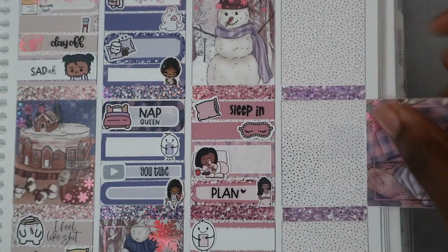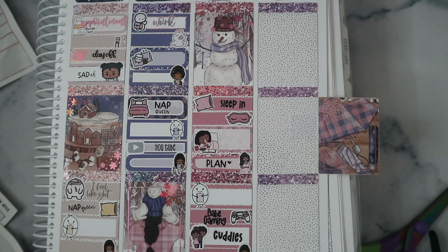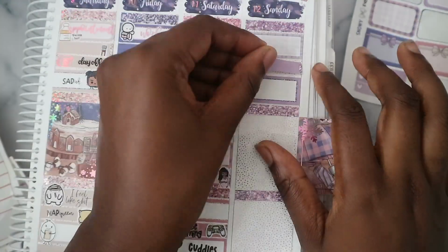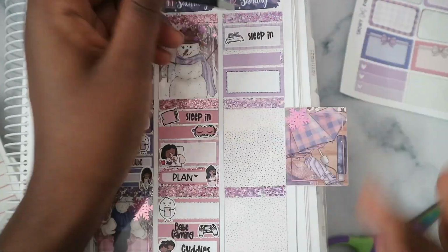Olive Studio stickers were really good for colour blocking because you've got lots of colours, so I'm sad to see that now that I'm actually colour blocking, their shop is no longer open. And then I used a fox and pink girl on a laptop to note a YouTube binge. The YouTube binge is a script from Mick Plans.